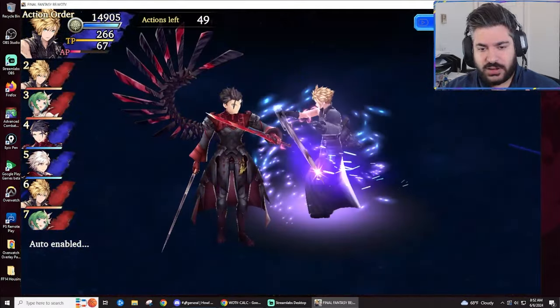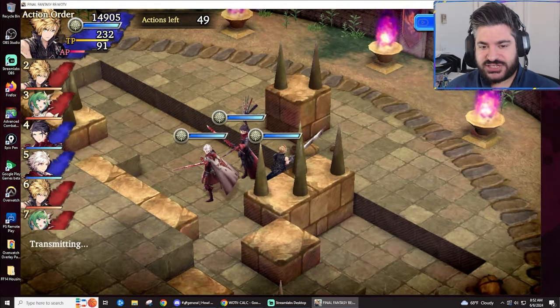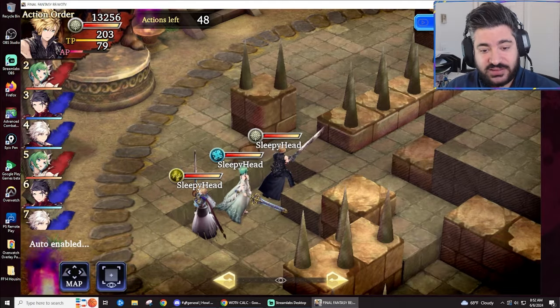Cloud and Jeume are inherently faster than him, so he must be doing something very specific to make sure that Astrius is faster than them. It's not a bad thing. Just not used to seeing that. So Cloud comes in next. Jeume is the slowest out of the three of them.